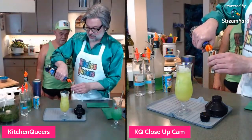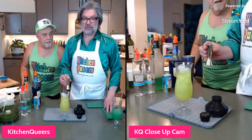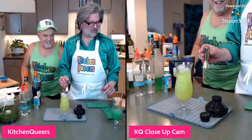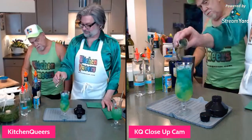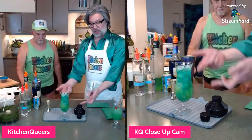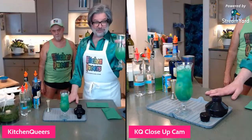And this is the part where the show starts. So this is where you want to have your guests making sure that they're paying attention, because this is the fun part of this cocktail. So let's show in the close-up window, and then I'm just going to layer this blue right over the top. Woo-hoo! And now what's going to happen is the blue curacao is going to run through the drink, and when it mixes with the pineapple juice and Midori, that's when it turns this lovely green color.